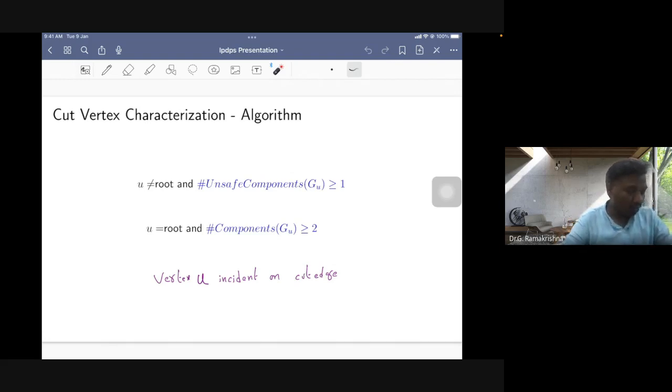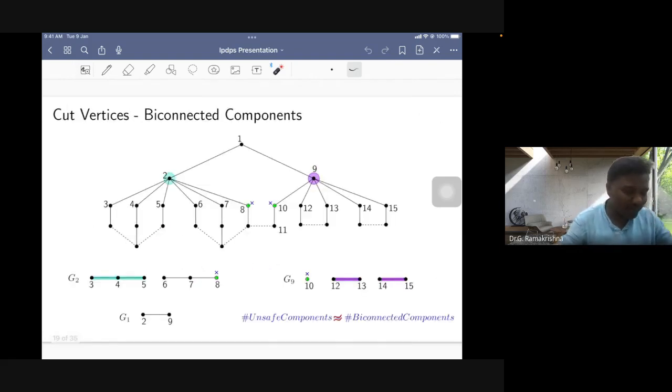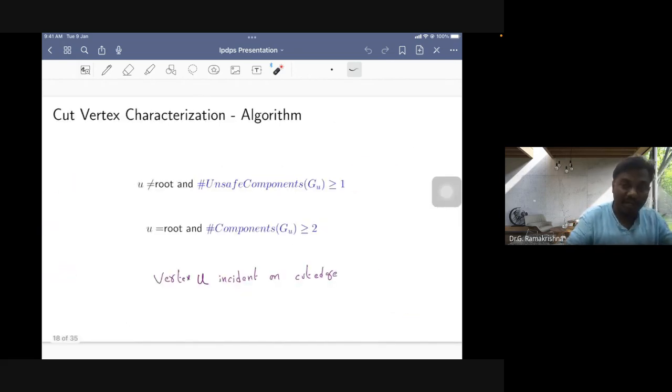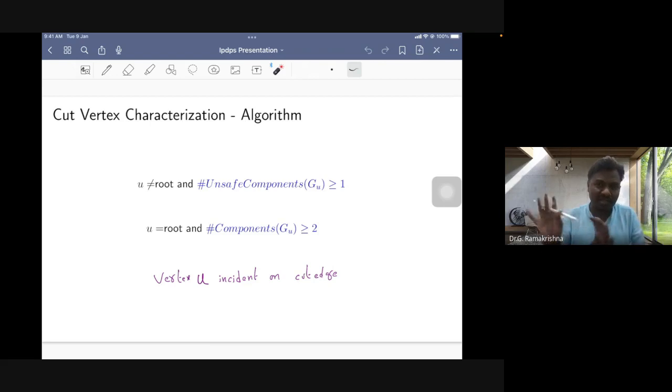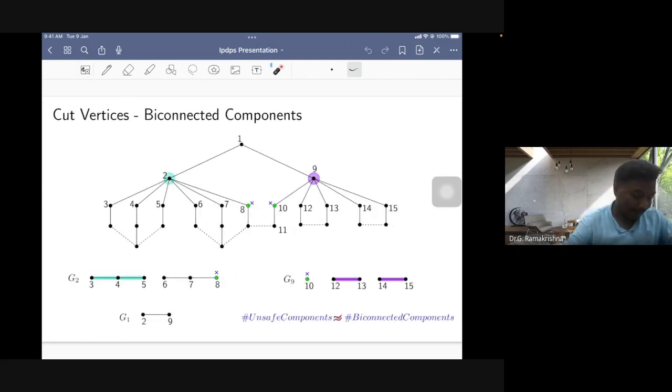So then I'll talk about how we use this property. Of course, this property can be used to find all the cut vertices in a static graph. But this property is much more useful not for static graphs but for dynamic graphs. When new edges are added, only locally some structures are going to be updated. Now we have to closely look at only those few local structures in which the changes happen, and we should update cut vertices based on only those few places. So I'll give an example and a brief in detail.